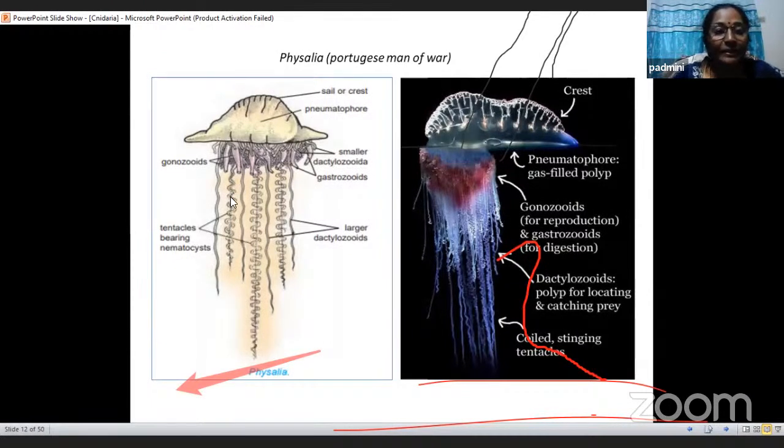And these tentacles, some tentacles are bearing battery-like structures called nematocysts. So you can see those battery-like structures over here, which are called nematocysts. What is the help of a nematocyst over here? Nematocyst is nothing but cnidocytes, or the stinging cysts, what you call them, stinging cells. So nematocyst or cnidocyst is one and the same. I hope it is understandable for you all.